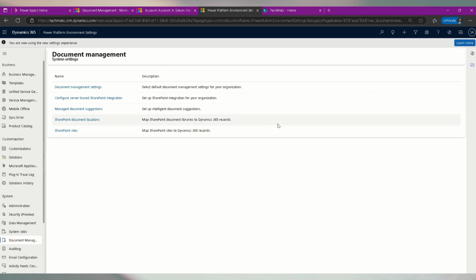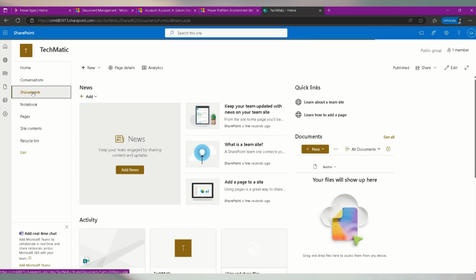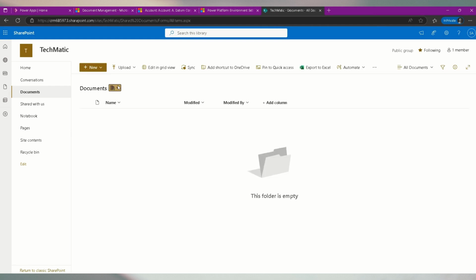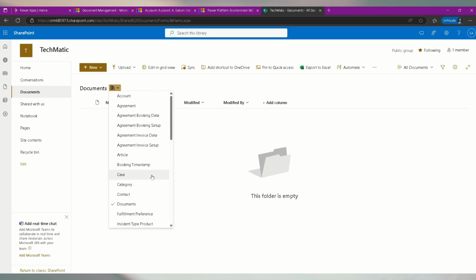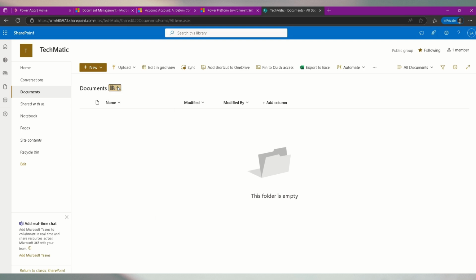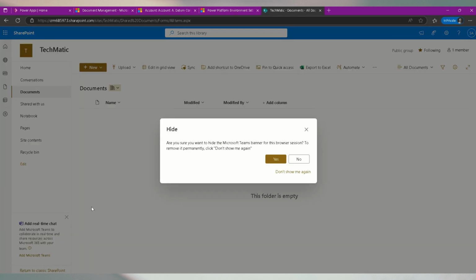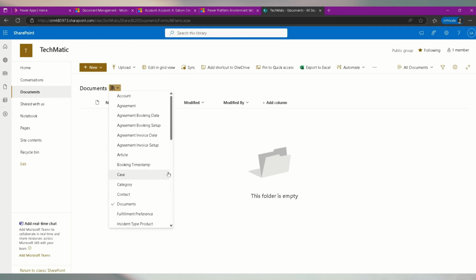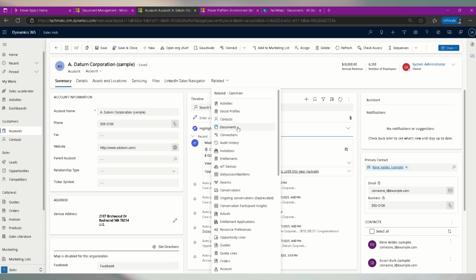And once I do that, I can go back to my SharePoint, my documents, and I can see the folders have been created now. So earlier there will be nothing in this particular drop down. It will just be documents. But after you sync and you provide the folders, everything would be created easily under this particular section now. So I'll go back to the account. So still we cannot see the document. Oh, now the document is here.